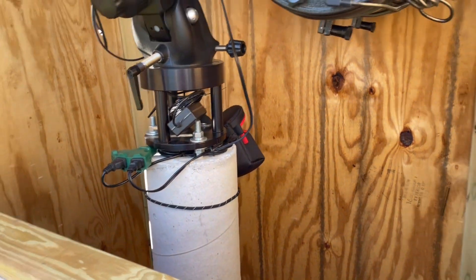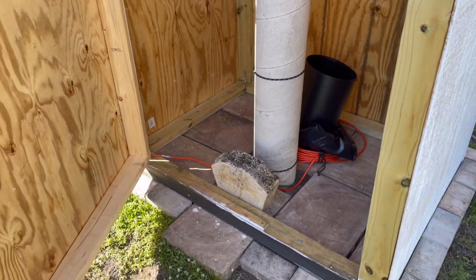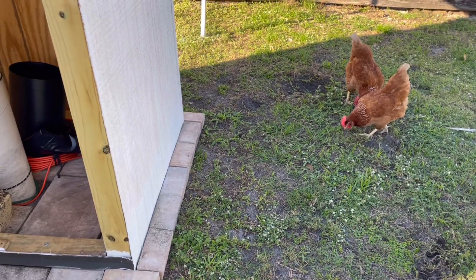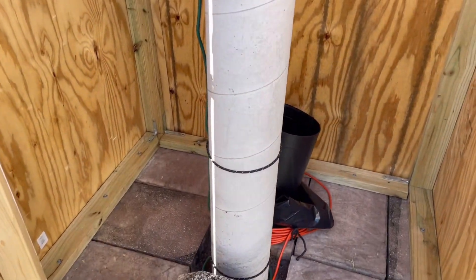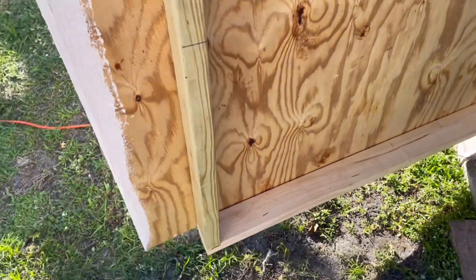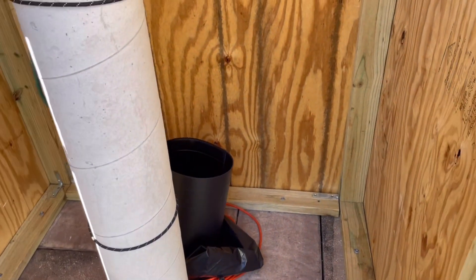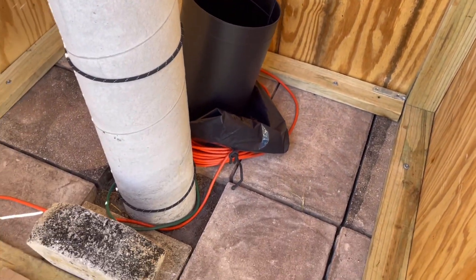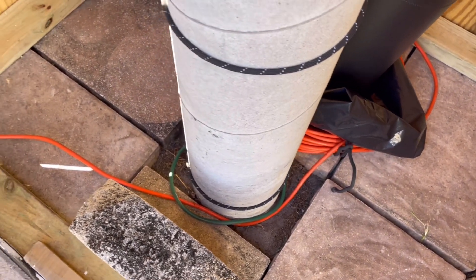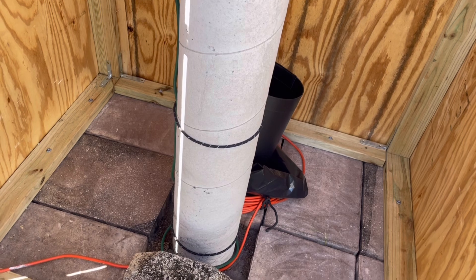Here's a column I built out of concrete — go ahead and open up this door and I'll step back so you guys can see. The grass is growing back, other than what my chickens are destroying. I haven't figured out something to keep the door fully open with the weight of it, so I currently use that brick on a windy day and lay it down. I keep my dew shield down there along with the extension cord — eventually I'll be running that stuff through here. Nothing touches the column, so it appears completely untouched, meaning no vibrations from the house or the floor will affect it.